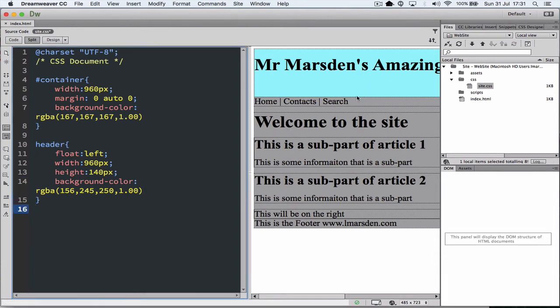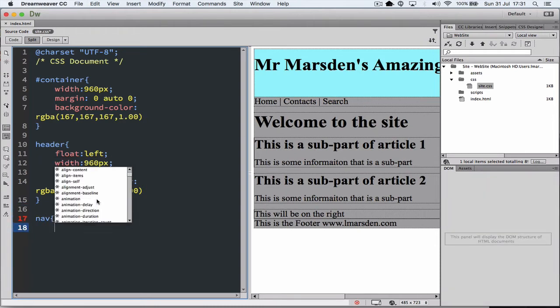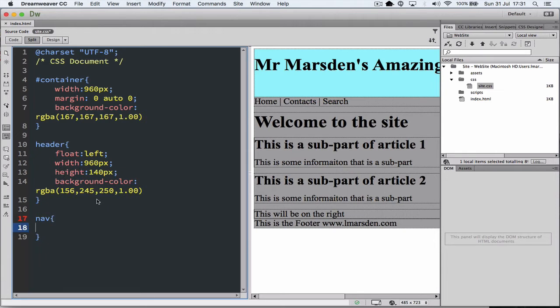So after we've done our header section, the next one is to work on the navigation section. So I'm going to set nav. And once again, the browser knows the nav section. We're going to float it left again, and we're going to keep the same width. So I can copy these down and recycle a lot of these commands.